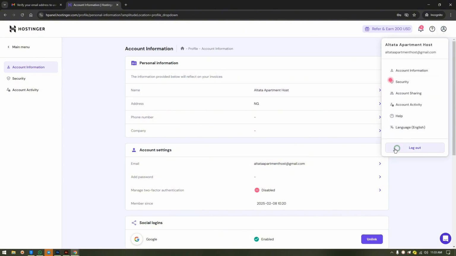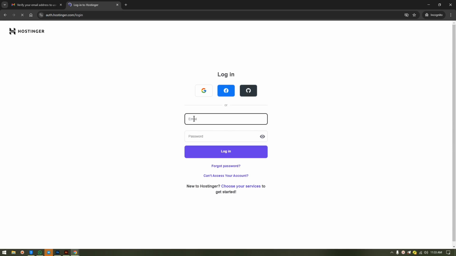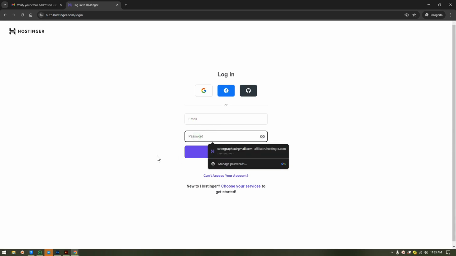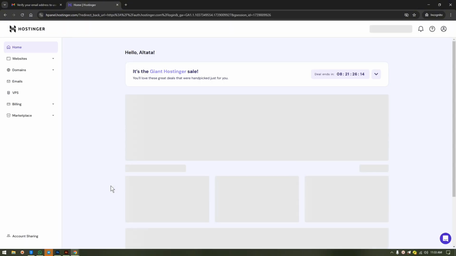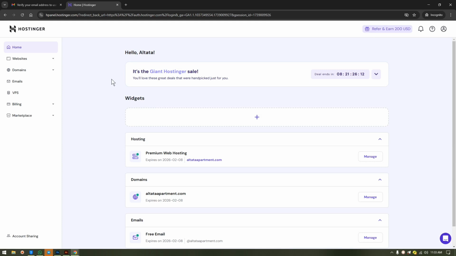Let me show you very quickly. The password we just changed now, we now put the email address which we used from here and then add the password from here and hit on login. We will be able to log in. You will still be able to log in through your Gmail account, by the way, by clicking this icon, whichever one, just adding an extra layer of security and login access. So that is it for that one.